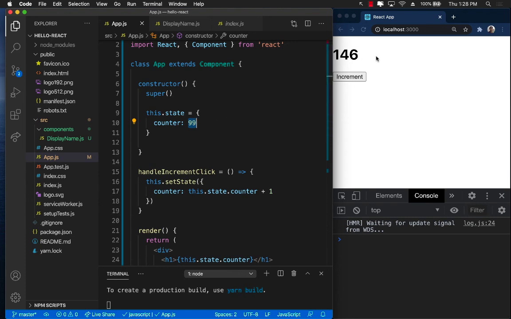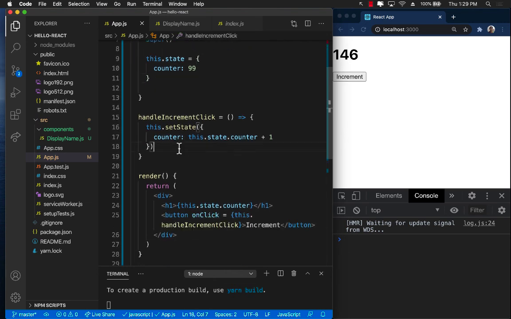So if I had a decrement button right over here, which I don't, but if I did, and I click over here, what will be the next value displayed? 145, 144, and so on. So that's something that you should definitely try out so that you have an idea of how state works, how events work, and you should always set the new state. You should never update the previous state.